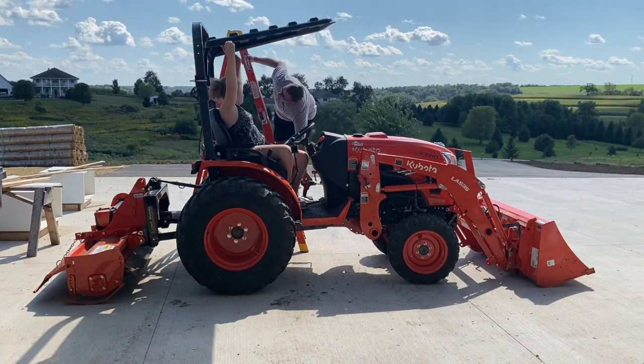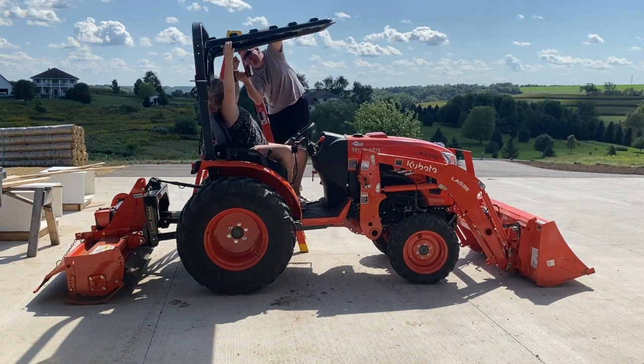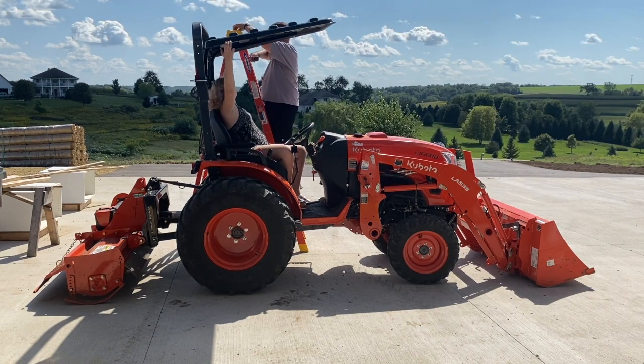You certainly could do this by yourself. The second set of hands was helpful. Just hold everything in place, but if you had a clamp, you could clamp it in place once you had it measured and centered, and you wouldn't need the second person.